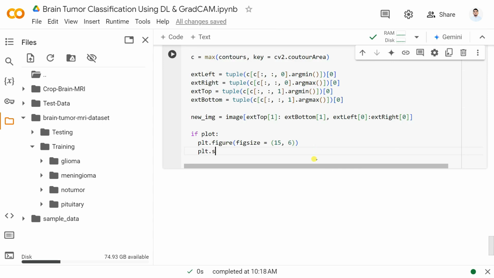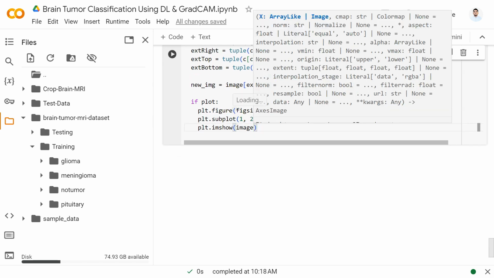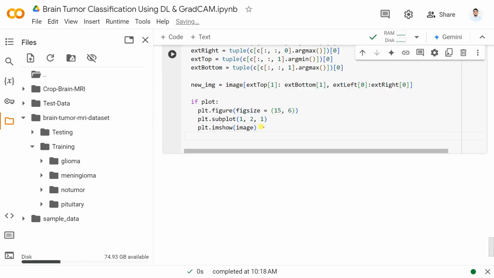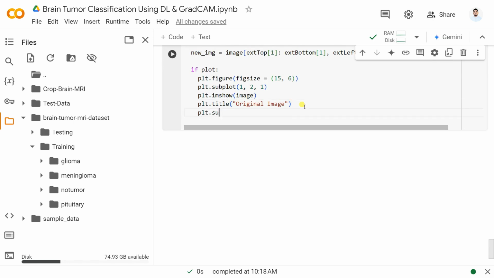Then we can use plt.subplot, let's say 1,2,1, and then plt.imshow, and inside that I pass the image, which is nothing but my original image. I give plt.title, original image, and this new image is nothing but my cropped image. So we take another subplot, plt.subplot.